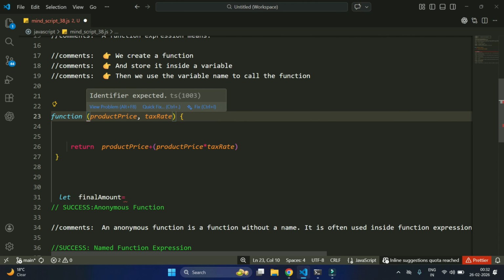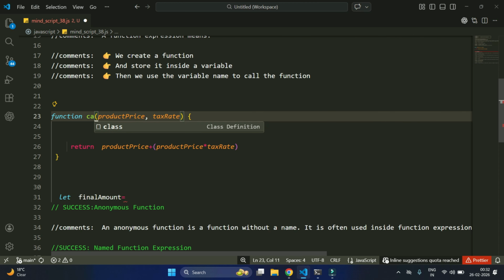Here you just put a function name, that is calculateTotalPrice. Then you assign this to the variable and pass your values.